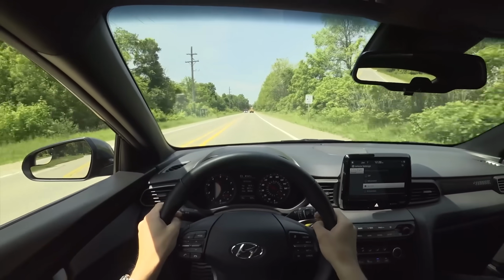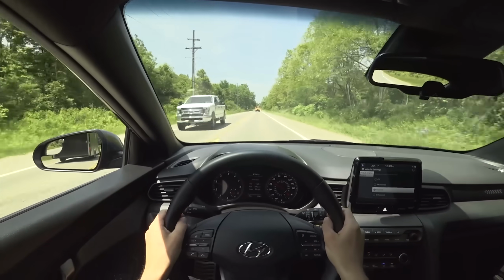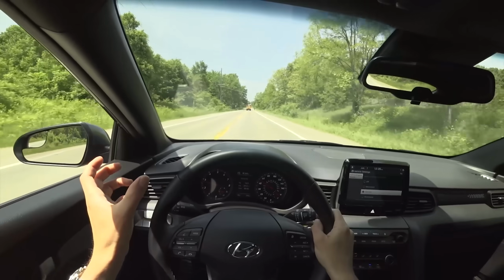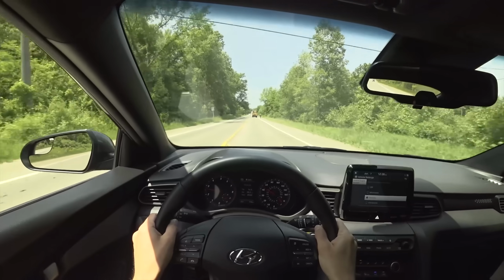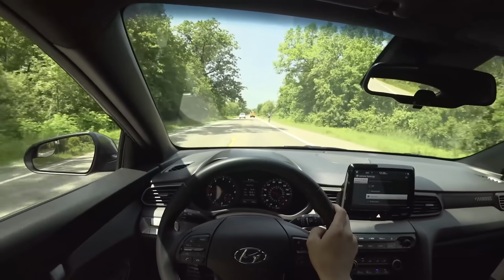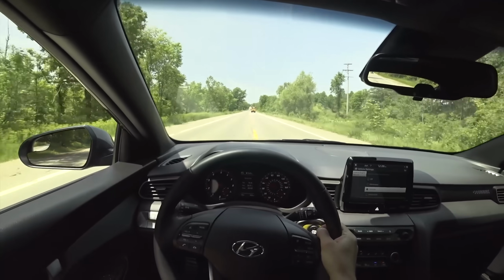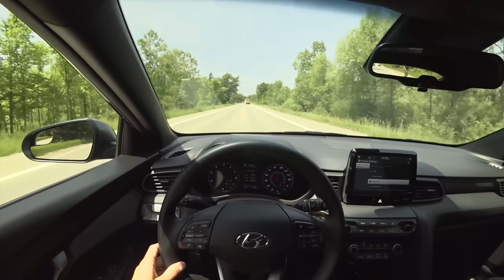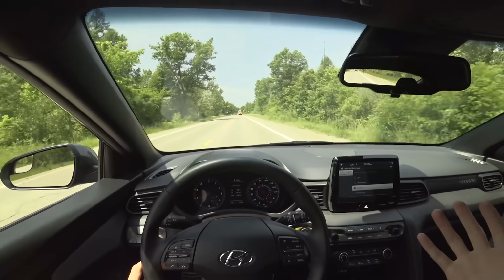Not a lot of torque steer at all. You can feel a little bit of torque vectoring around that corner where the electronics are braking that inside wheel. Overall, pretty composed dynamics in this. It's a little bit stiff, a little bit bumpy on this rougher road, but it's not unlivable. I don't think this would be unbearable. I'd call it a busy ride.